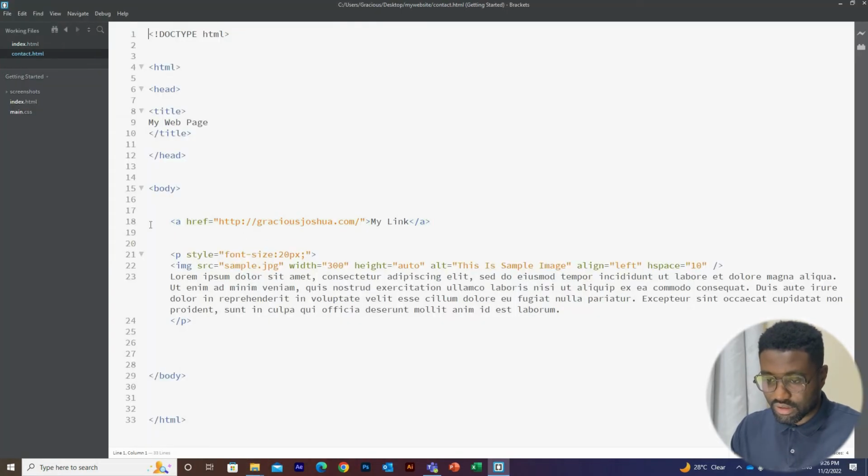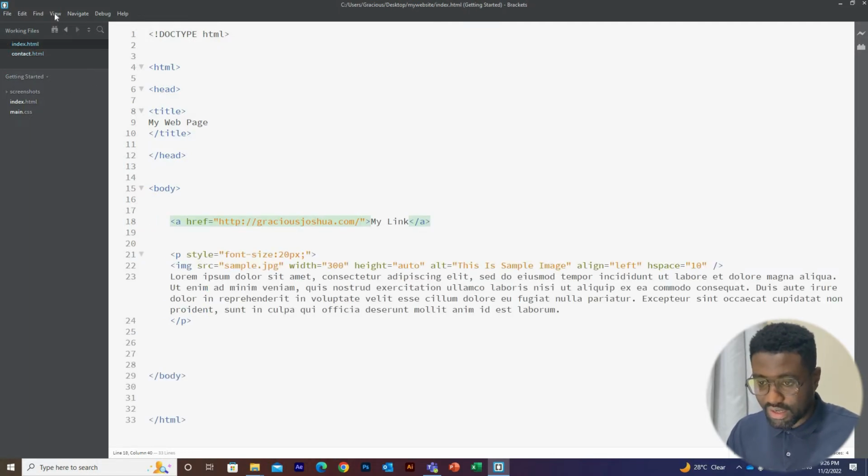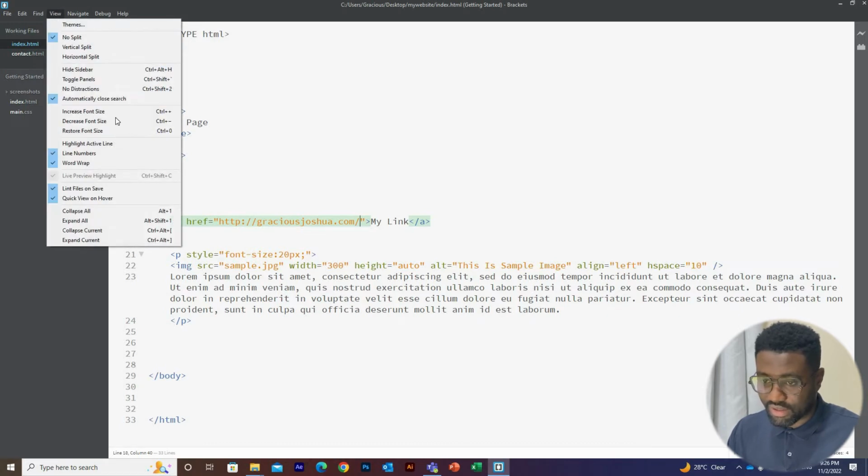Then I'll open this in Brackets, clean everything here, and put in some text. So this is Contact Us page, okay, and then I'll save it and go back to the index file here.